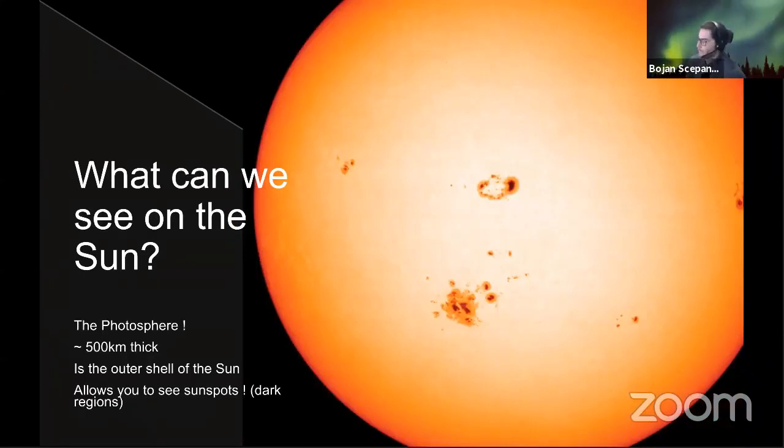Jim spoke about this earlier, but one of the areas of the sun is what we call the photosphere. This is the furthest inside of the sun that we can see until we can no longer see into the sun. It's a layer on the sun that's about 500 kilometers thick, and is considered sort of the outer shell of the sun. However, the sun is entirely gas. You would not be able to, quote unquote, stand on the sun if we could get there. It is just the innermost region of the sun that we can see directly.